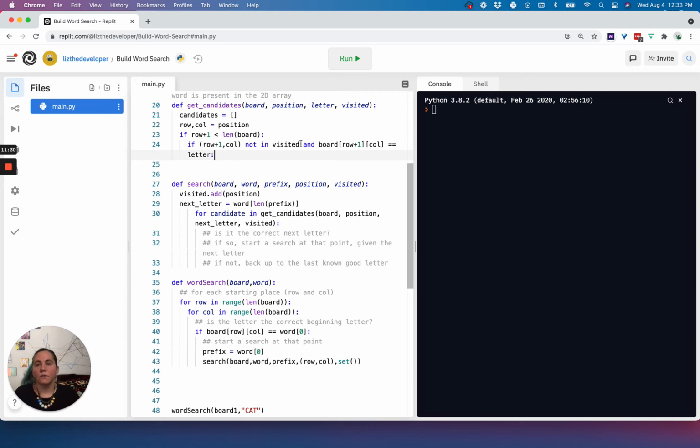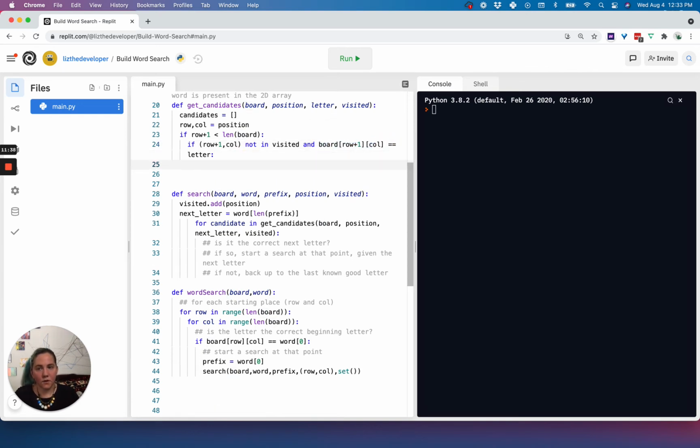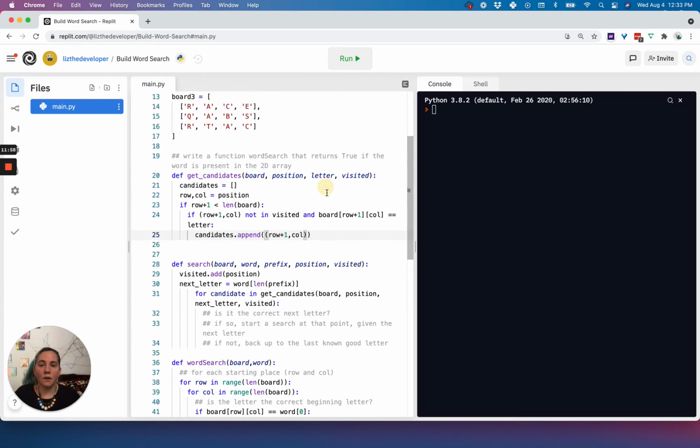So first we want to check, have we been in this place before? And if not, then we check to see if this element is the letter that we need. If so, candidates dot append our current next position. So row plus 1, col. Okay, so that's a lot of work just to check the next letter, right?